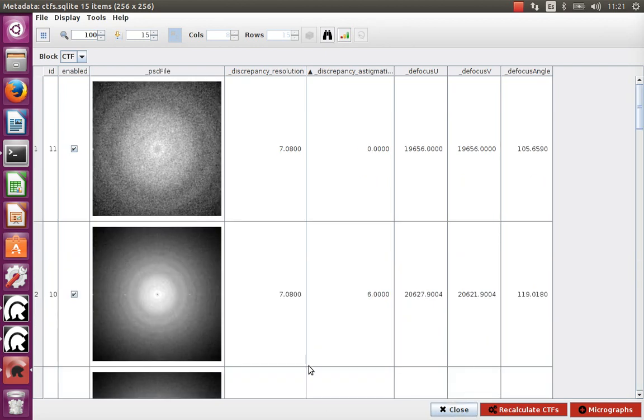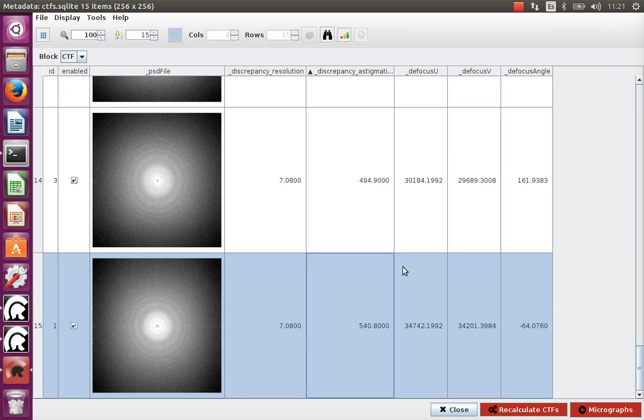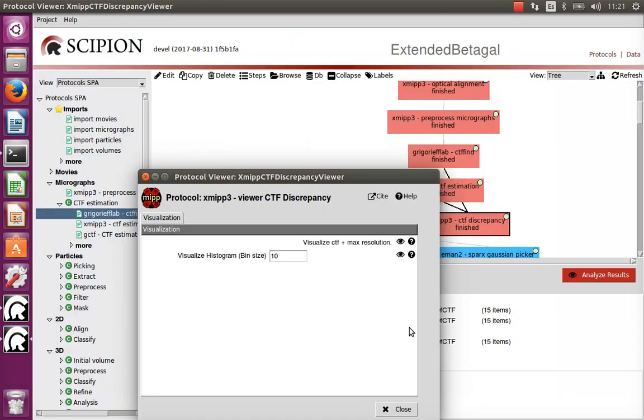Here we would also be able to reject micrographs for which the two CTF algorithms don't agree on the defocus.